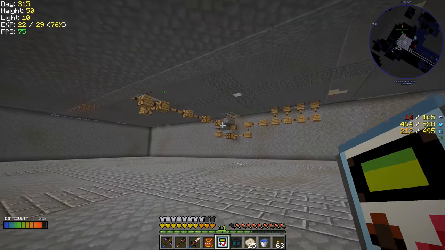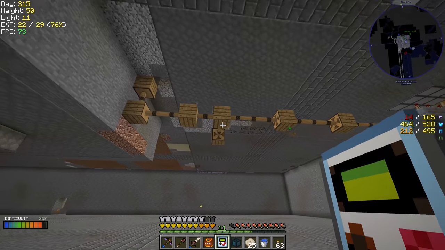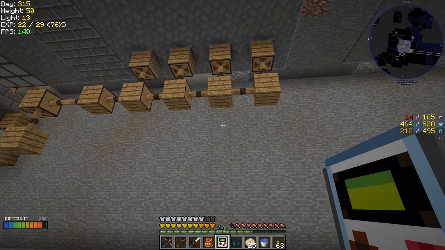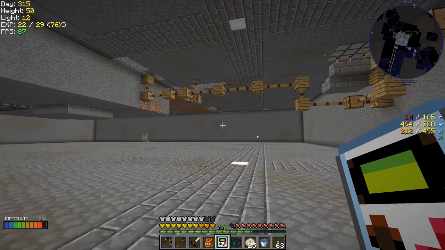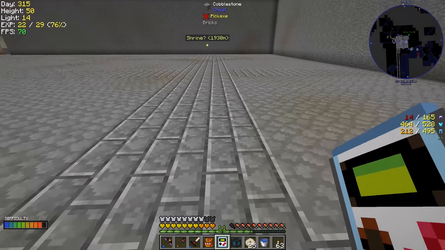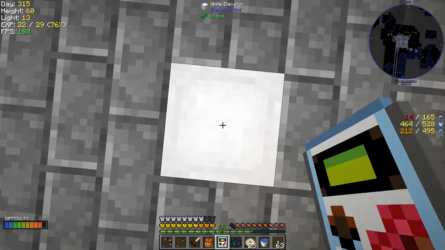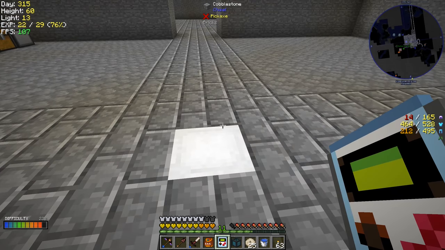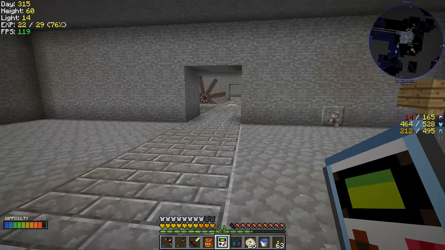But now we have items floating around, like all of our Better with Mods stuff, the mechanical power. This is all kind of floating in air, which looks kind of weird, but it still performs exactly the same. And we have our elevator here, which works. I think these are unrestricted. They can teleport you, or I guess elevate you, an unlimited amount of blocks.